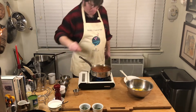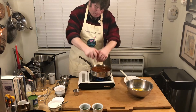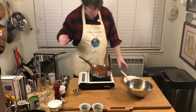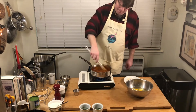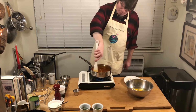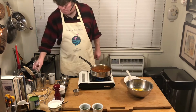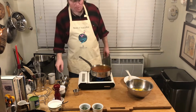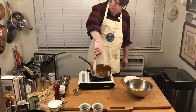We're also going to taste it at this point. Salt, but it is delicious. Some black pepper. And I have a trivet over here, which we're going to use. Taste it once more. It's delicious.